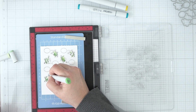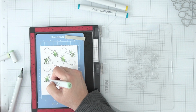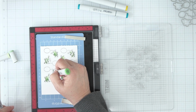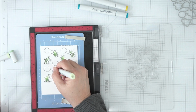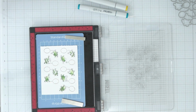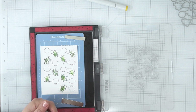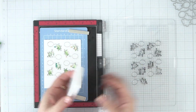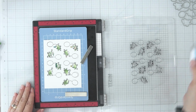I'm not worried about light source, just coloring dark, medium, and light on the frogs. The glasses, hats, and bows are colored with BG49 and Y15. Now, whether you choose your favorite colors or the recipient's favorite colors is up to you. And when you're done coloring, we're going to stamp these cuties one more time. Yes, you guessed it, with VersaFine Onyx Black ink. You'll be surprised at what a difference this one step makes.